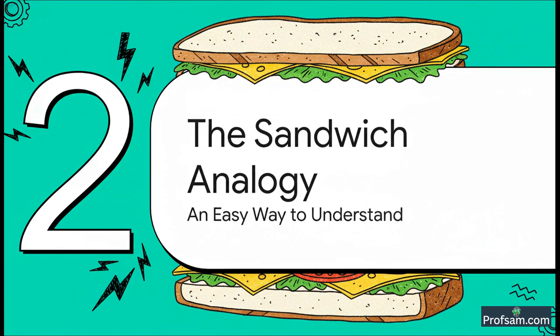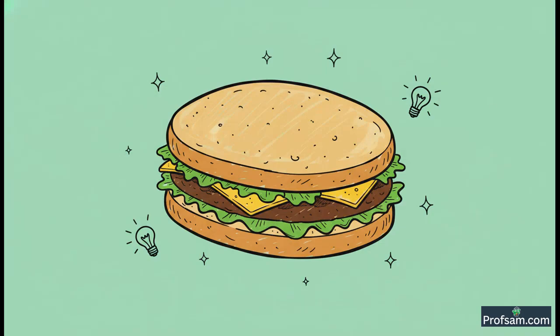So to really get how this works, I want you to forget all the complex physics, just for a minute. Let's use a really simple analogy, and I promise you, once you hear this, you will never forget what a capacitor is. Seriously, at its heart, a capacitor is basically just a simple sandwich. I'm not kidding. If you can picture a sandwich, you've already understood the basic structure of a parallel plate capacitor. See, it really is that easy.